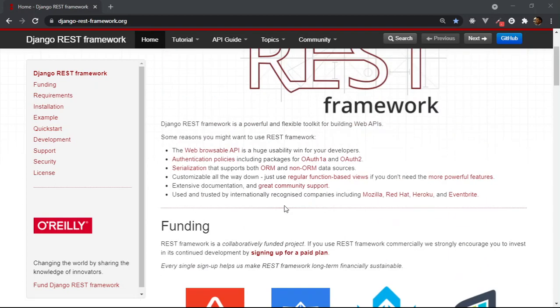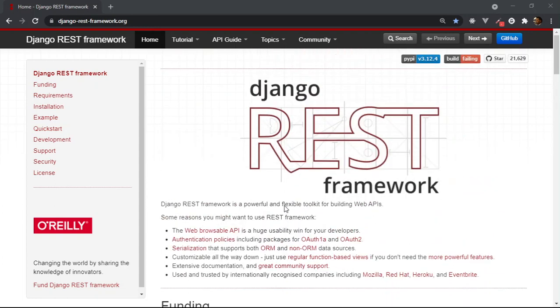So in today's session, we're going to look at how we can use our REST API to connect to the front end. That means connecting to any front end framework, whether it's React, vanilla JavaScript, Vue, or Angular. It doesn't matter, as long as it's a front end. We're going to look at that in a moment.